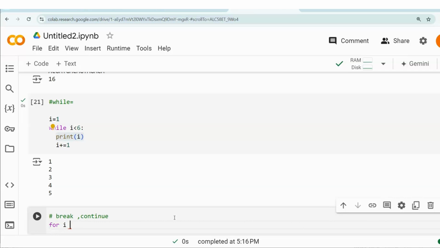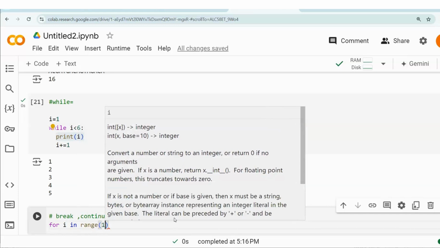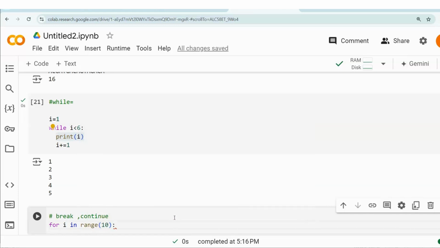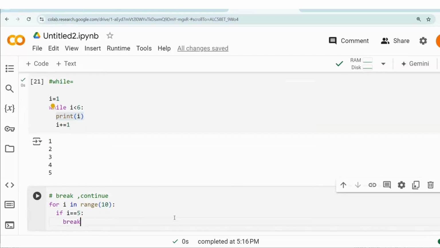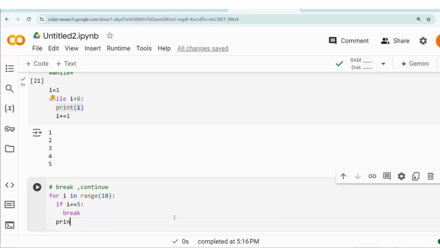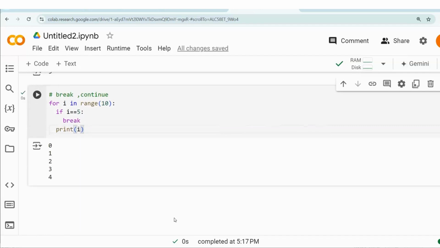So here I'm checking for I. Let's assume some range. So here suppose range of values we will consider as 10. We have 10 numbers and we are checking I in those 10 numbers. If we are setting condition, like if I, we are comparing with some number, let's consider 5. If this I reaches 5, then we don't want to execute the remaining values. Let's stop there, and till here we can execute I. Like this, when it reaches 5, it will stop the execution.